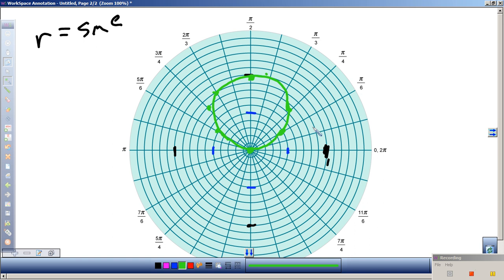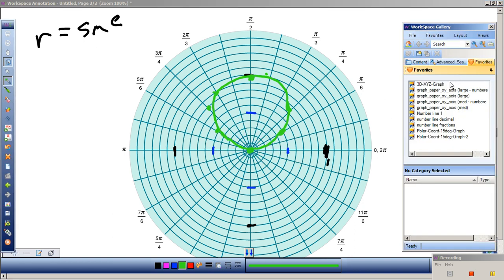Because remember, sine of angles bigger than 180 degrees is negative. Sine is negative all the way down here. So when I plug an angle in here, I get a negative answer, which means it's going in the opposite direction. For example, if I went to 3 pi over 2, sine of 3 pi over 2 is negative 1. So instead of here, we're going in the opposite direction up there. Everybody follow how we did that? Basically, we're just plugging in values that we know, easy ones.